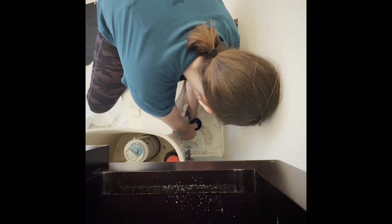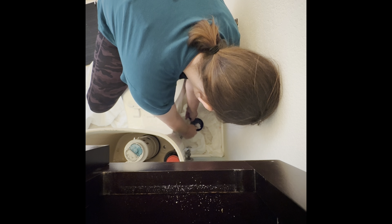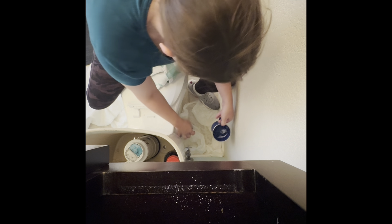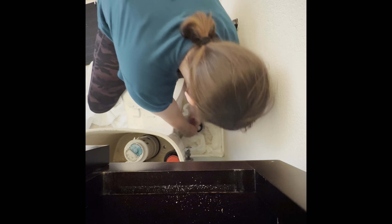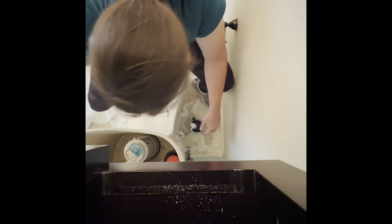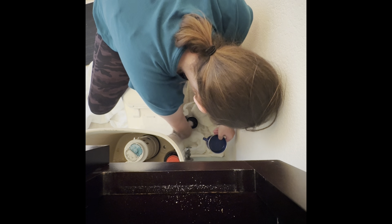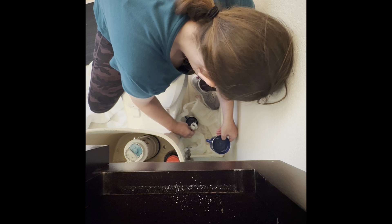I talked to my mom later and told her I was going to try to do this. She said to remember to unscrew the water from the tank. I interrupted her — 'Mom, I know how to turn the water off, I already did that, I'm not a moron.' But I just spent a full 10 seconds trying to figure out what part of the tank was stuck, and it was exactly the part she told me about. I was downright snippy. So don't forget to unscrew this part from the tank — which is what she said. Sorry, mom.